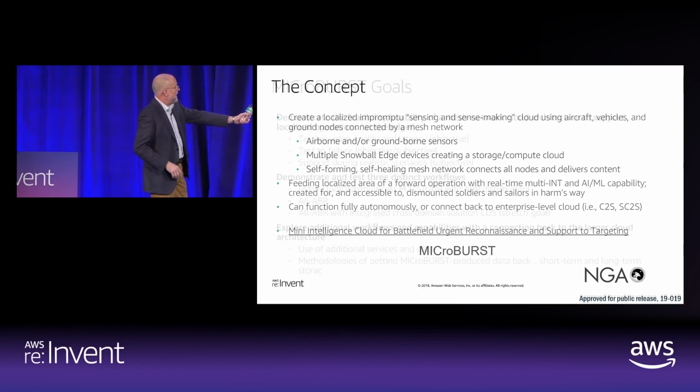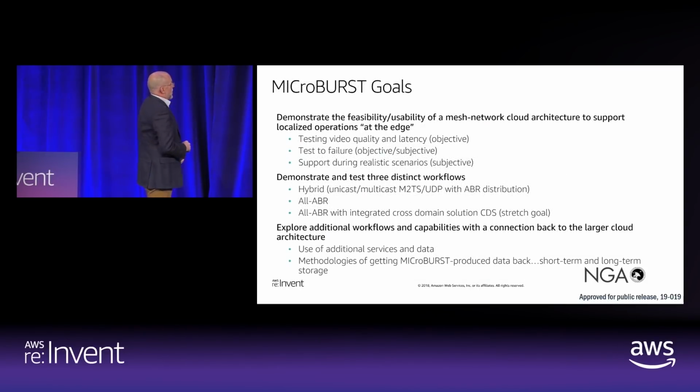Hit the other slide. So these are our goals. Almost like Velo, we're going to test it. We're going to test the snot out of it. We're going to test the quality, the latency. I want to test a failure because we like breaking stuff. And we want to test it subjectively with real scenarios generated by the Coast Guard.